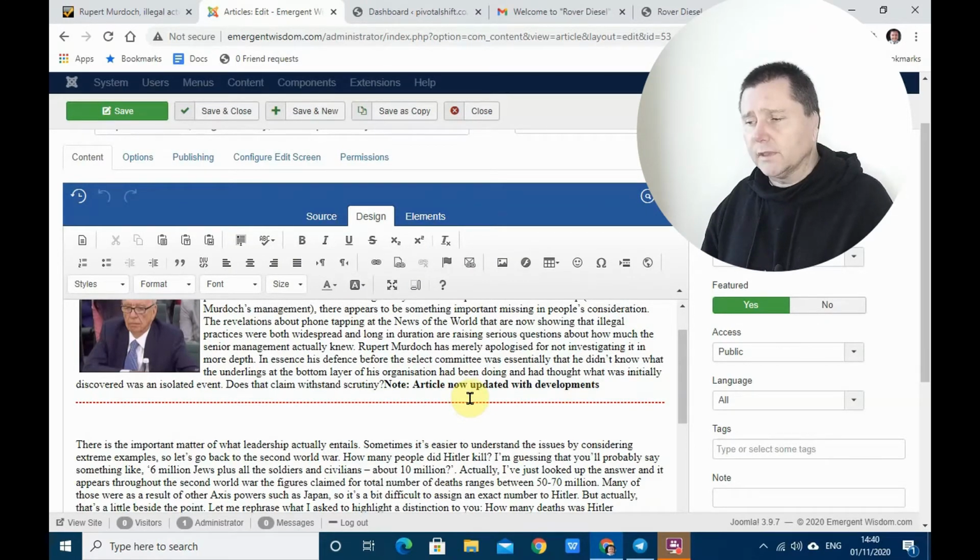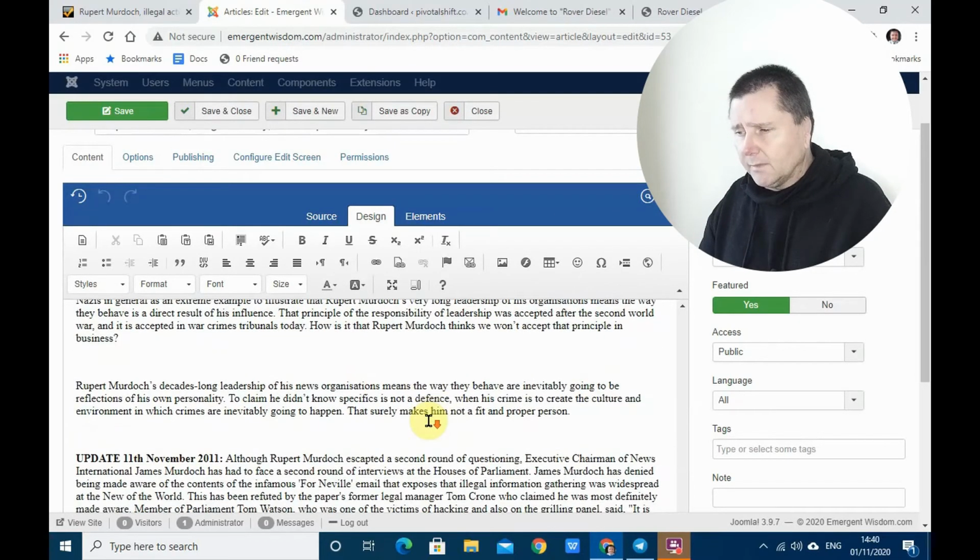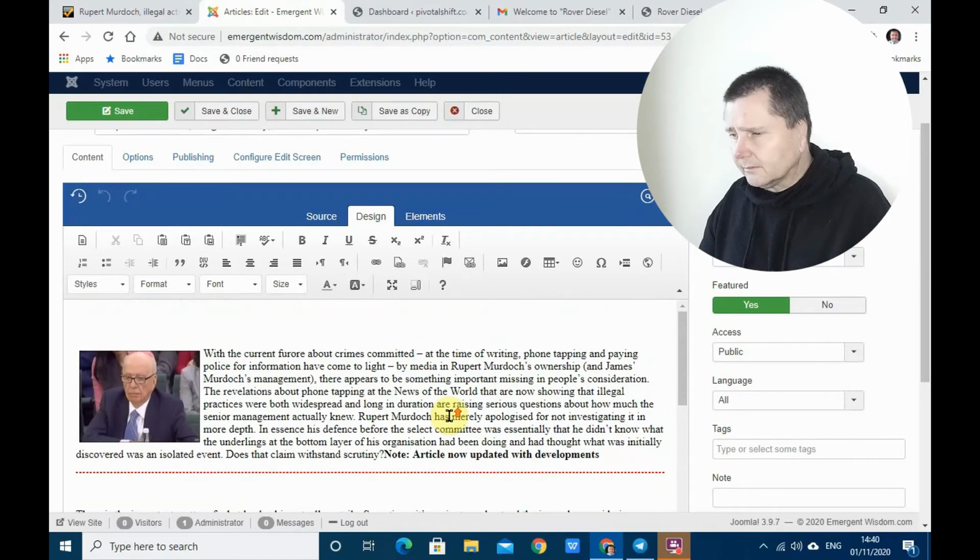So if I want to have a beginning section that will be displayed as a list with the title of the article, like the introduction if you like, and then you have the rest of the article, I have this read more line here. Everything after this is the main body that will only show when someone actually clicks to read the whole article rather than just seeing it in a list. So we've got the article there.